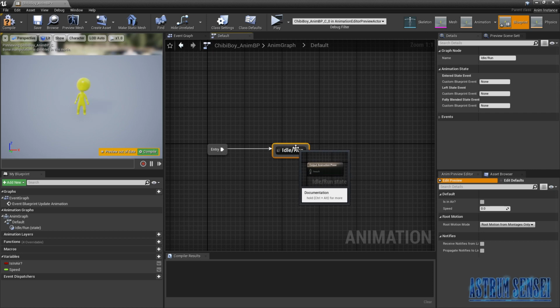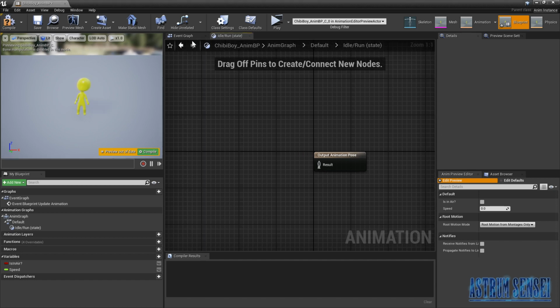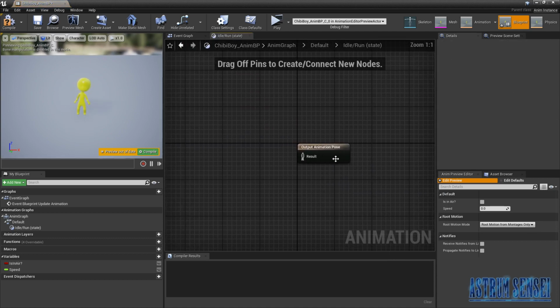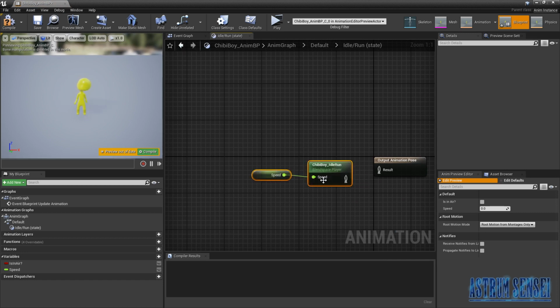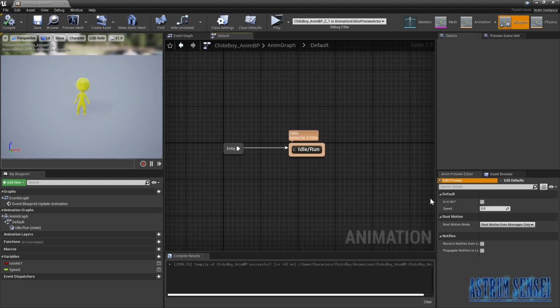And we should enter here and add in our blend space. So if you go back to the beginning here, this is the one where we added in the first video. We just dragged the animation blend space into the animation blueprint and added the speed variable as the speed here. And yeah, just add it to the idle run state and it should work fine. If you compile, it should work again, same as before.